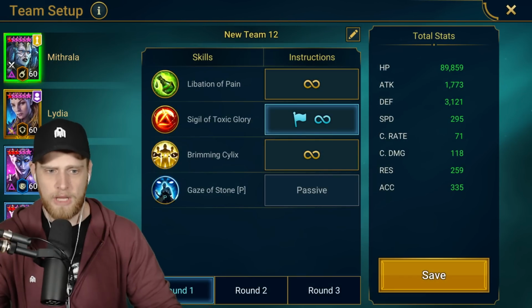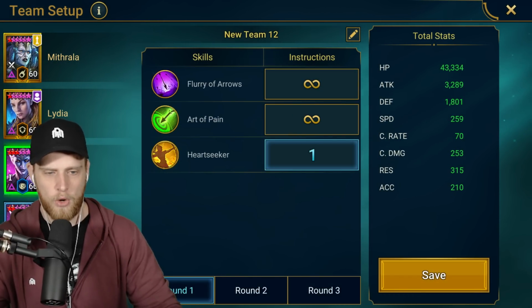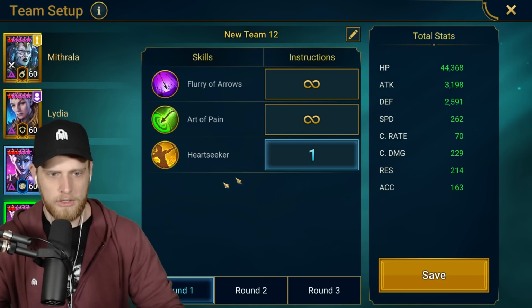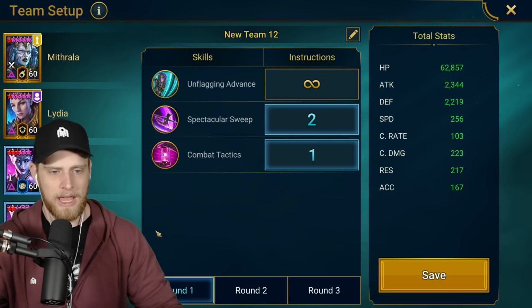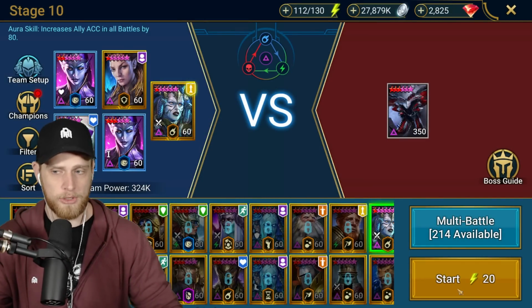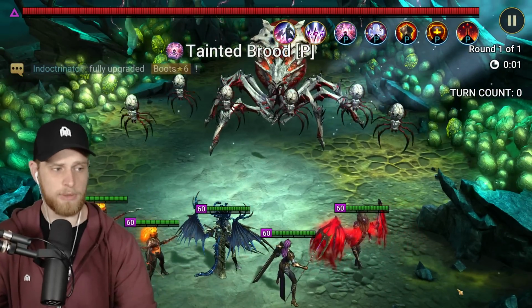The stats of these champions: Mithrala is 295, Lydia 279, we have Cold Heart 259. She is actually in instinct gear. The other Cold Heart is 262. You can see the presets right here. It's only one round. And the Painkeeper is just for my Bat Eater Clan Boss team at 256. So damage dealing from these champions is pretty important. My Lydia is in a curse set, though I don't think it matters too much, though if the Hex places, it's nice.